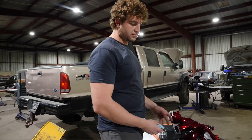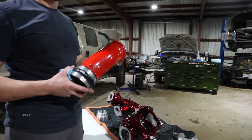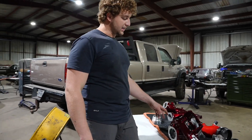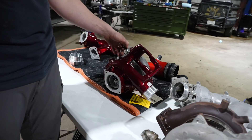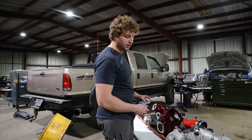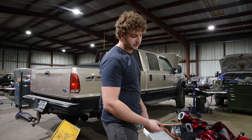Obviously, we've got some parts powder-coated. We've got a Banks turbo inlet that definitely does not match, but that can be matched later. And then this Stealth 64 turbocharger from Calibrated Power. We're going to go ahead — we've got the turbocharger out — transfer over the actuator, the drain lines, and all the other parts and get it back in the truck, flash the tune file, and test drive.